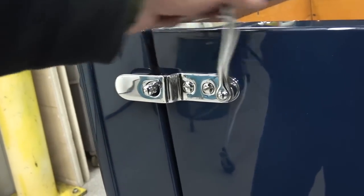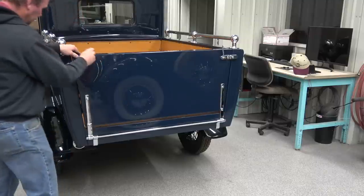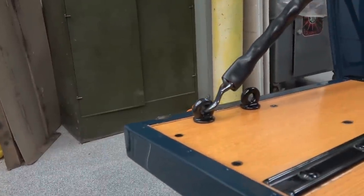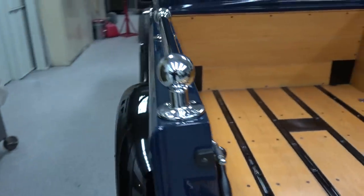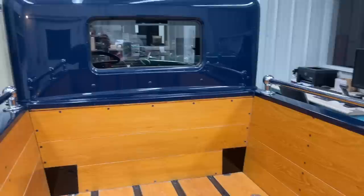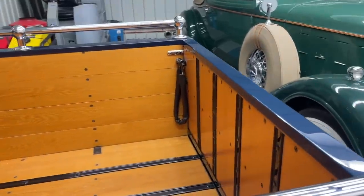As I mentioned in a previous video, I really did not want to de-skin this box. I really like the way they did the inside of it, although probably not original. They call for a commercial green to be inside these boxes — never seen the color. I've seen original Ford archive photos of these trucks where it doesn't look green; it almost looks like it could have been body color. I like the stained boards with the black runners, so I just left it.